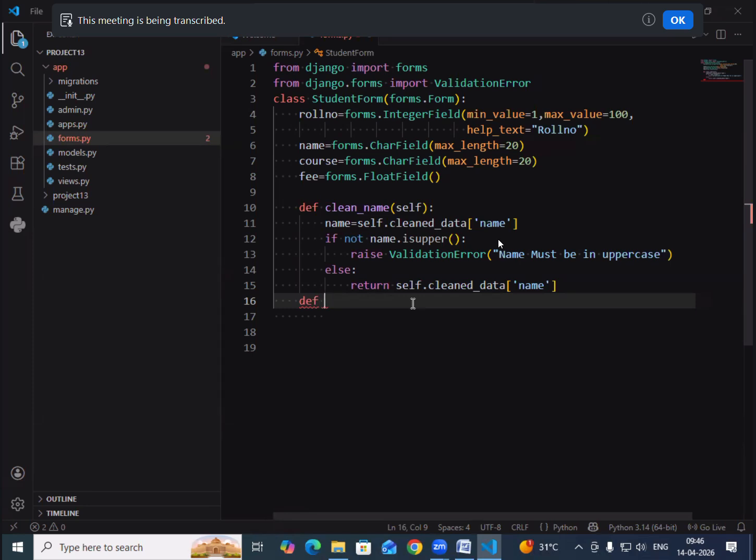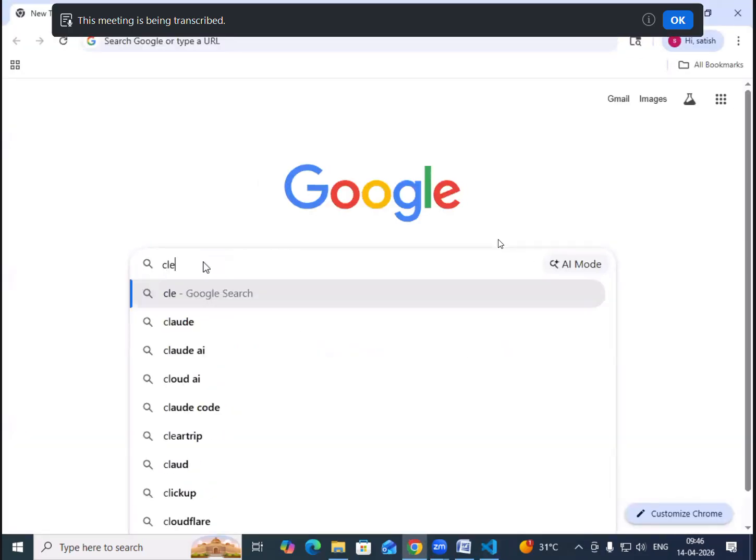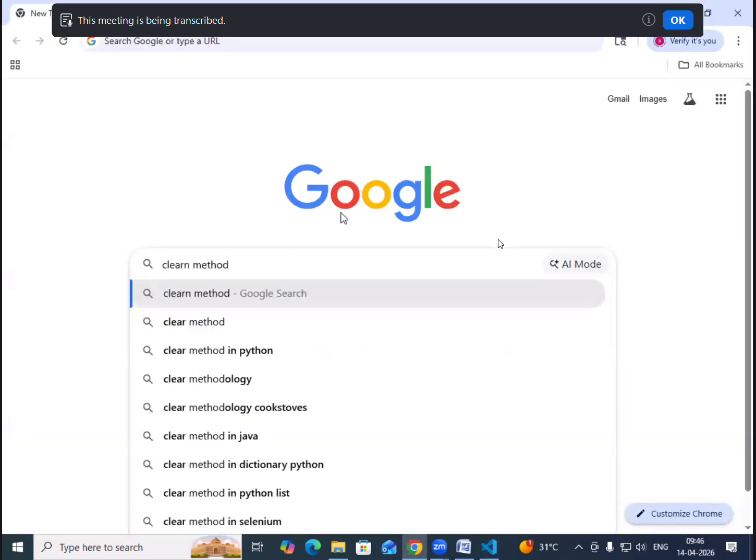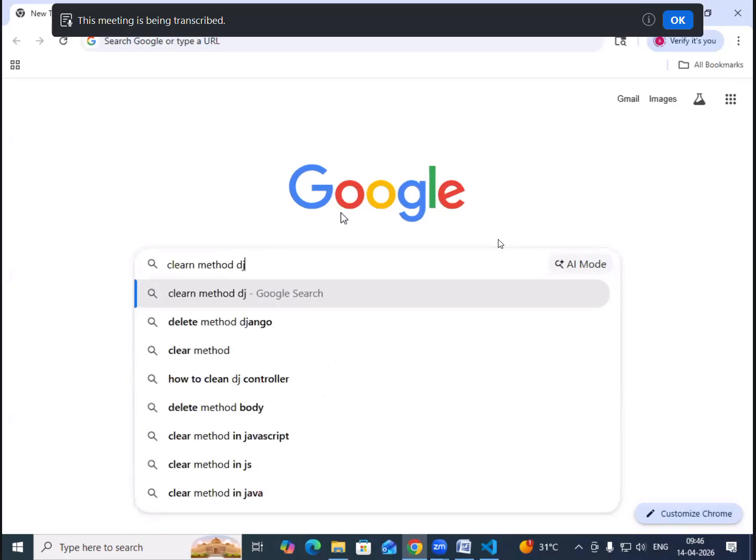But instead of combining all the validations in one method, you write one method for every field, and these methods are also called by the clean method. So clean_name, see, you find the clean methods.